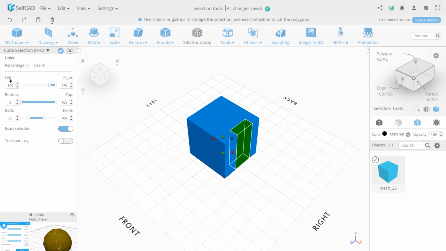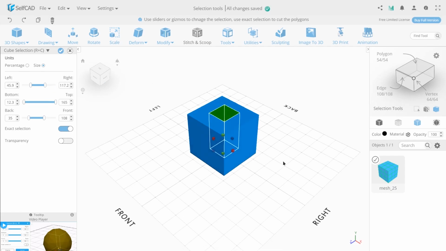By changing the numerical value in the entry field, resize the cube on one side: left, right, bottom, top, back, front. Hovering the mouse cursor over the slider, you can change the value manually. You can also perform the same action in the projection window using the deformation markers of this tool.